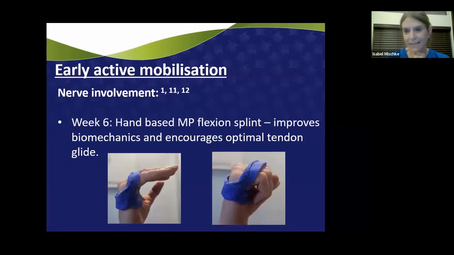So this is what the hand-based MP flexion splint, or the knuckle bender splint, that we also call it, looks like, to facilitate that tendon glide. Because otherwise, when you have a median or ulnar nerve lesion, you're going to get the patient that's going to go into an extrinsic flexion pattern. So it's going to be an MP hyperextension. Extrinsics are going to curl up into the palm. You actually want to get the tendons to glide all the way through. So you want to prevent a deformity from happening, and you want to allow the right biomechanics to get that flexor to glide nicely.